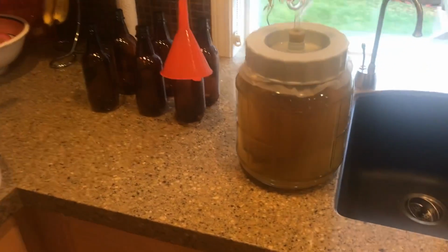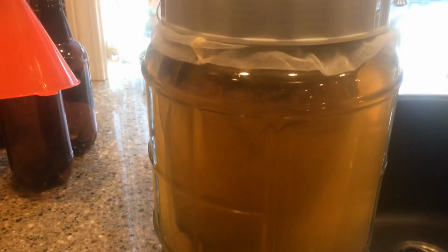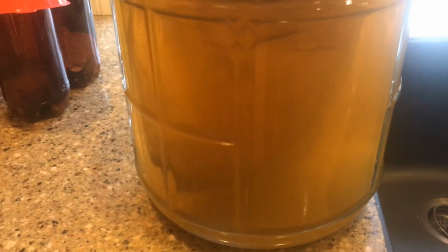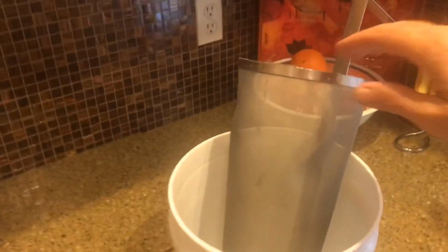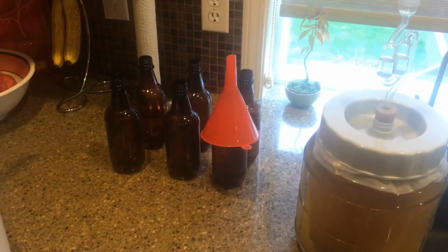So it's been 3 days. I think that's long enough. The hops have broken down a lot in the bag, and there's some free floaty stuff, probably a bit of the kombucha symbiotic scoby stuff floating around in there as well. So what I'm going to do is strain it through. This one's a really thin micron. And then I'm going to bottle it.